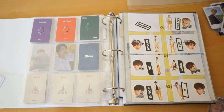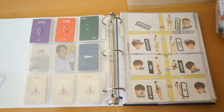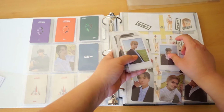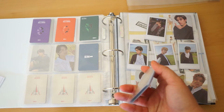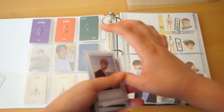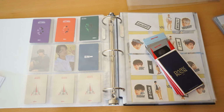Okay, and then I'm just going to grab another 9 pocket so that I can just put away the extra cards that I'm debating about keeping. So let's see here. No particular order, but I did pull him a lot, and I did run out of space. I don't think I have any more 9 pockets, so actually I'll just keep these back in my little container, possibly to store them later or trade at a later time. Then I have big inclusions that I do want to store.